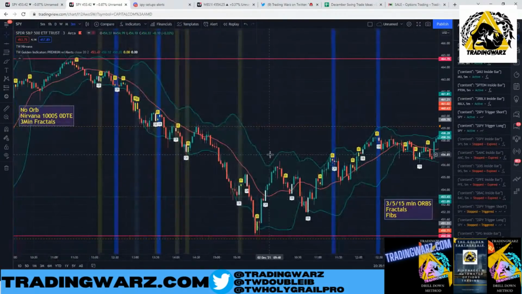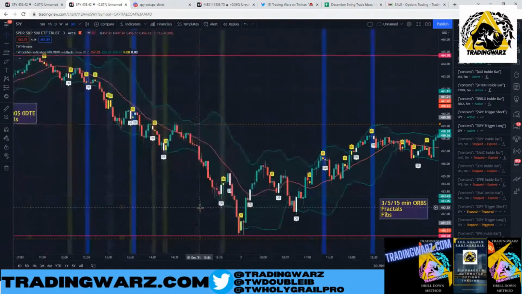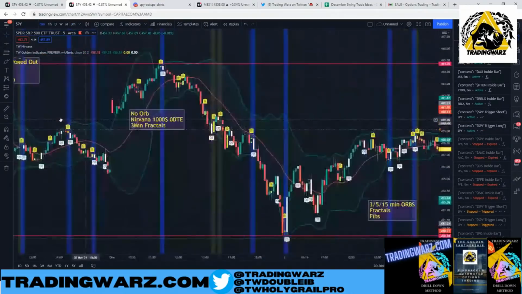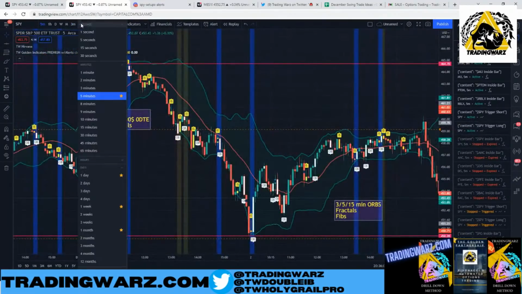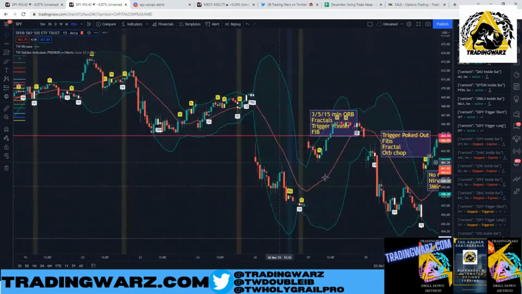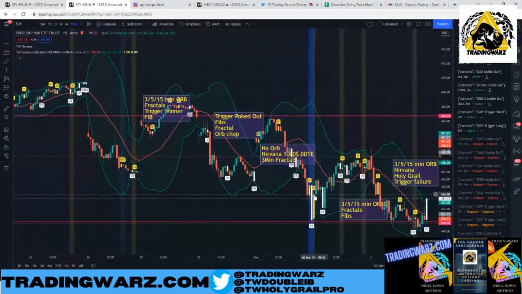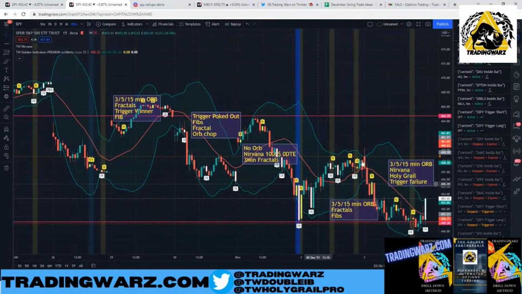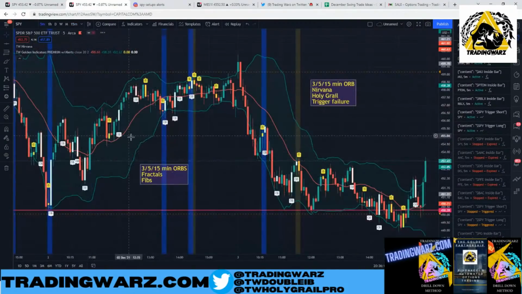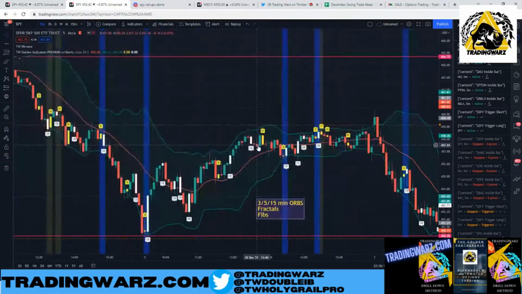right off the bat. But the same thing, guys, because we were testing this low, I was looking for the opening range breakout, and we were able to catch the opening range breakout on the 3, the 5, which was right here, and then the 15 as well. So all three of those paid pretty well, which is right here. The 15 actually was this big inside bar here, which also did well. So ORB was great. Trigger was a loser.